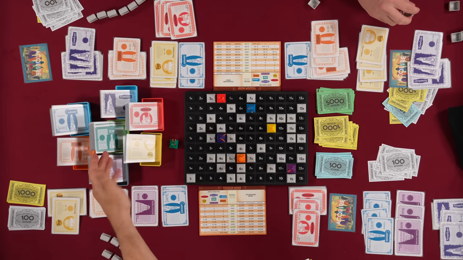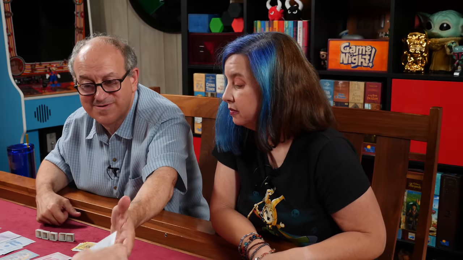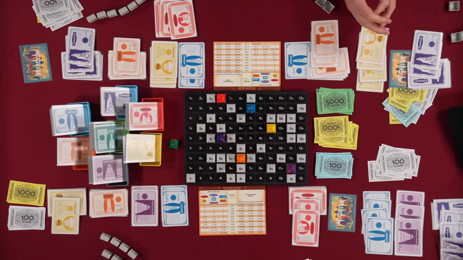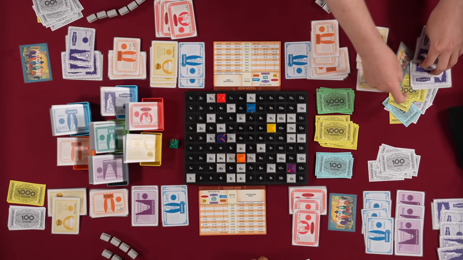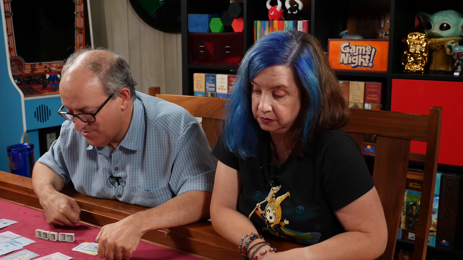All right. How many American are left, please? Four. Okay. I'll take two. These are both good. What's next? So that's 1,000. Let me pay for it now. And then I am going to buy another worldwide.